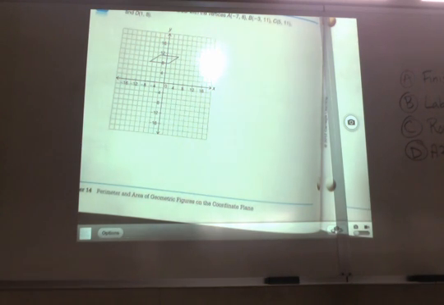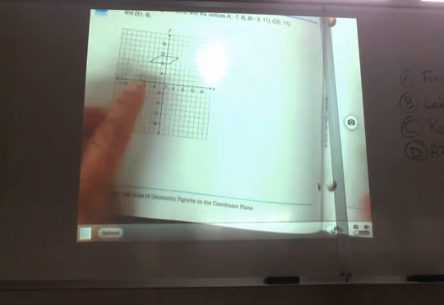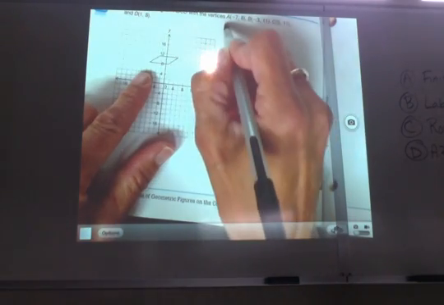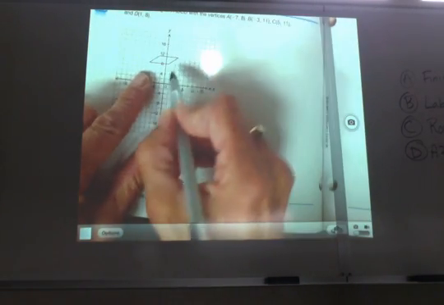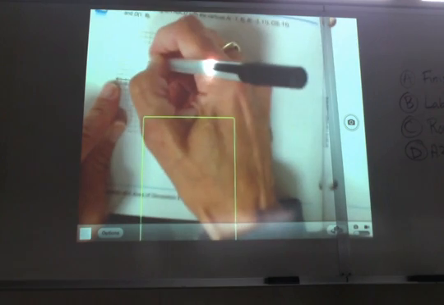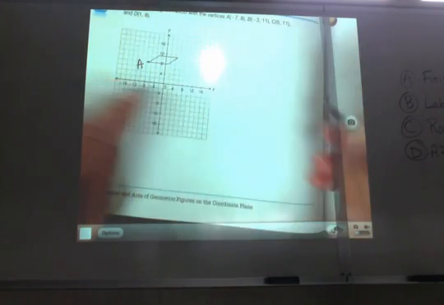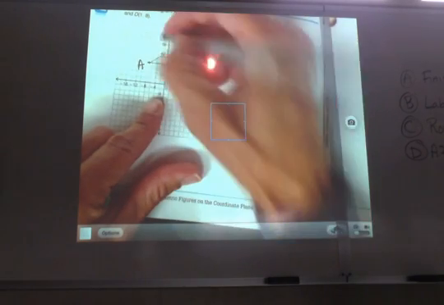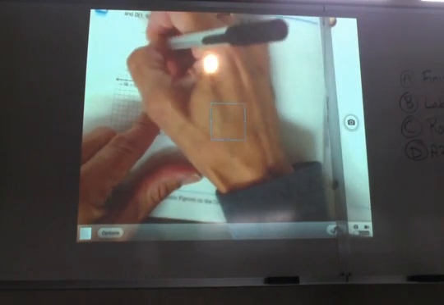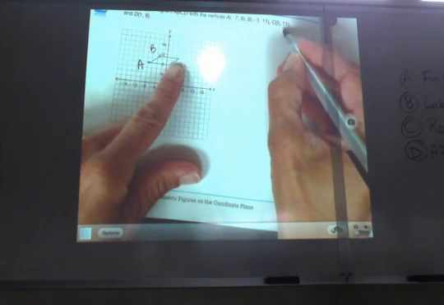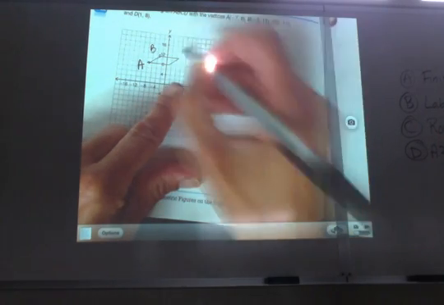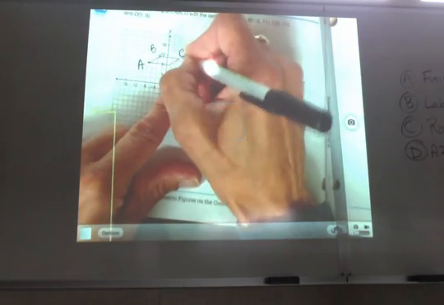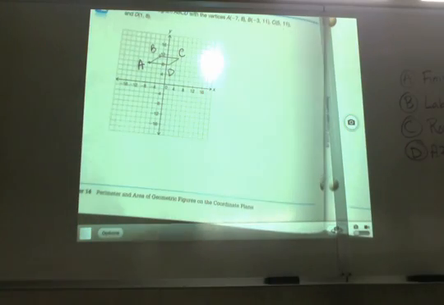You know why this is a better one? Because it's straight, flat lines. I will be able to figure out flatness. They give us vertices. A is negative 7, 8, that makes this A. B is negative 3, 11, that makes this B. C is 5, 11, that makes this C, and that must be D.